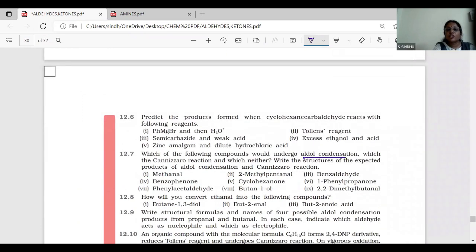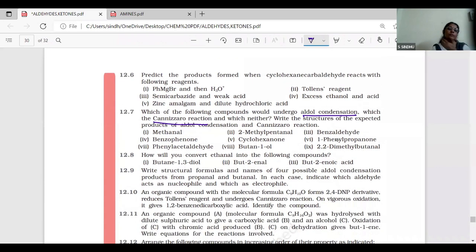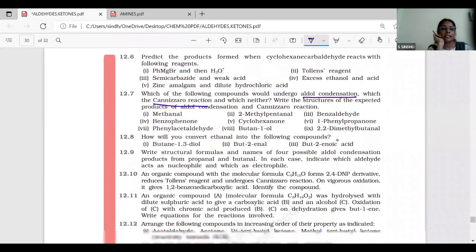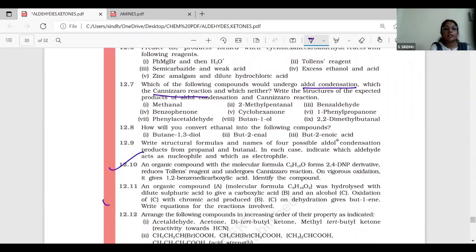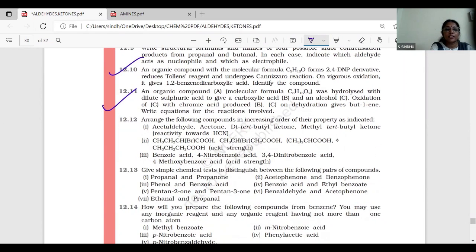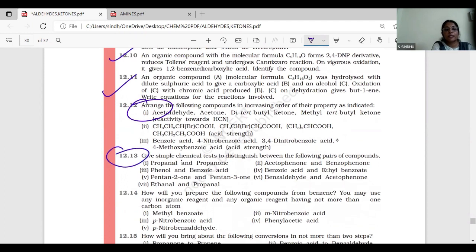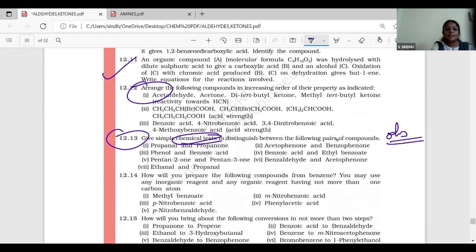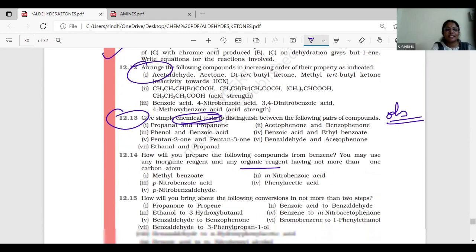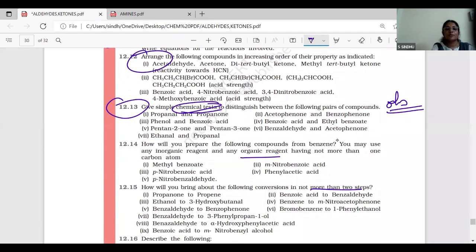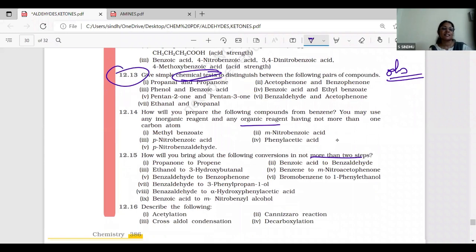Then identifying which undergoes aldol and which undergoes Cannizzaro. If they do the exercises of this chapter itself, it gives a lot. And we have word problem types of questions. Then arranging is another important type. All of you would have sent children for the board exam, so we know very clearly. And this is what I was stressing: chemical tests are very important, and they must be given with observations. Where we have to stick to any specific type, not more than 2 steps. So these types of practice come in this chapter.